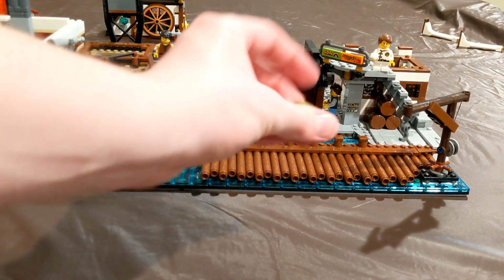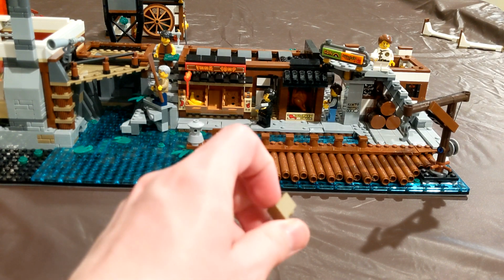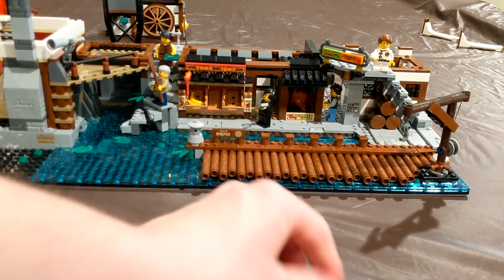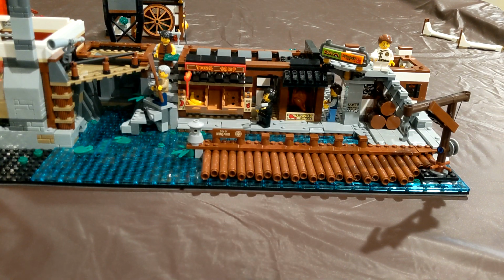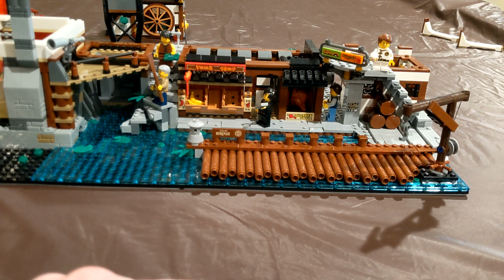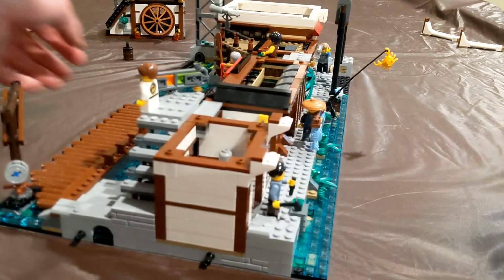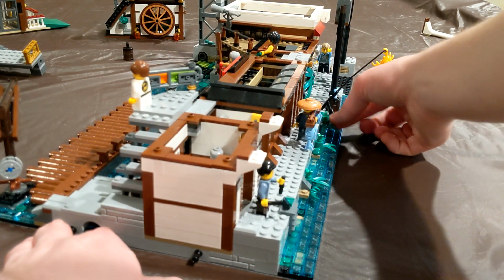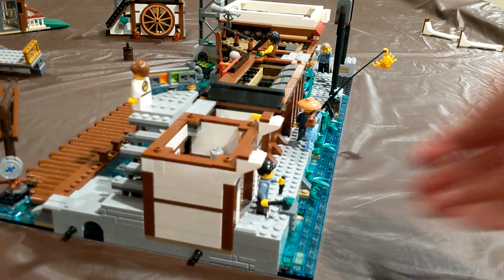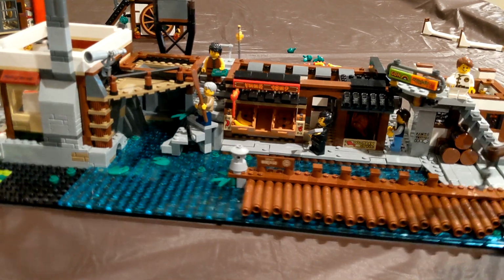I think we're done now. I did end up with this extra brick here, but I'm pretty sure that it goes somewhere like underneath the buildings, and I can't see it from the outside. Nothing seems unstable, so I'm just gonna assume it's not necessary. And I guess it's a brick that I can use elsewhere. I am just noticing that I think that goes there. Yeah. Cool. So now it's time to put it all back together.